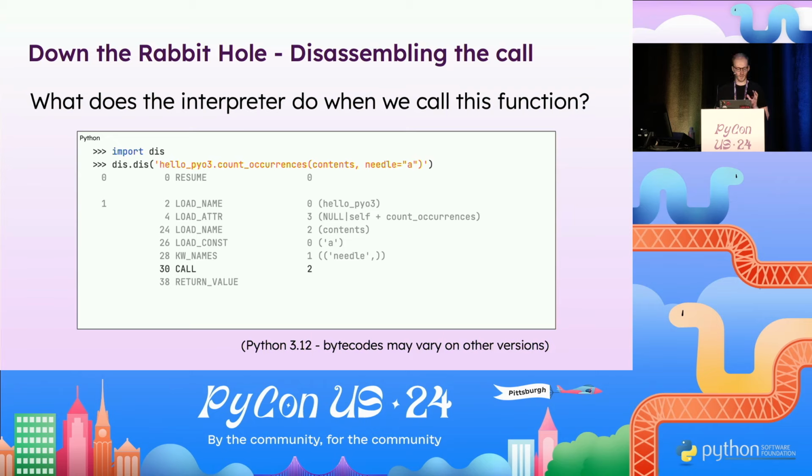Now, I should note that I did this on Python 3.12. And the bytecodes really are an implementation detail of Python. So if you try this on other versions, you're likely to see a different output. And indeed, I think in Python 3.13, there have already been changes that mean the call bytecode has been split out into multiple that are optimized for different pathways. So if you try and repeat this again in a year's time, you might see a slightly different result, but the idea behind it will be exactly the same.